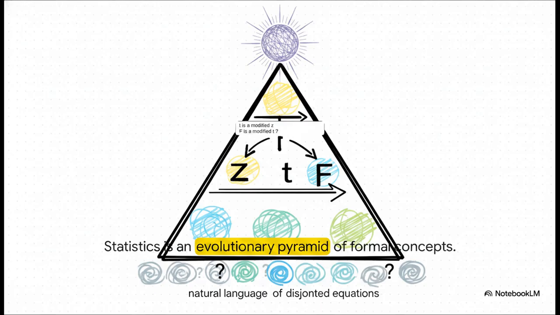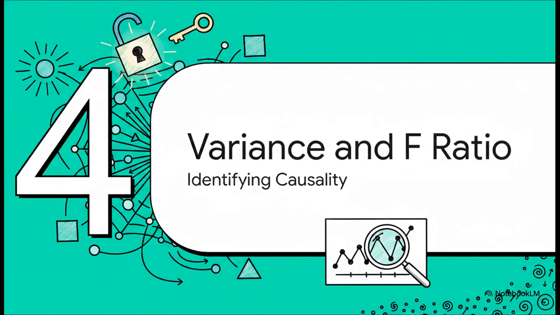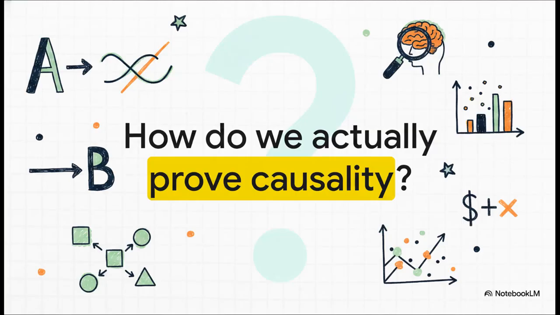They are a continuous logical ascent out of the traps of natural language and directly into the formal logic of the universe. Which brings us to Section 4, Variance and the F ratio. This is it, the climax of our journey. We have to ask the ultimate question. Once we strip away the vague illusions of words, and once we know exactly how to reject that curve of no difference, how do we actually identify true causality in the universe? How do we definitively prove that A actually caused B?